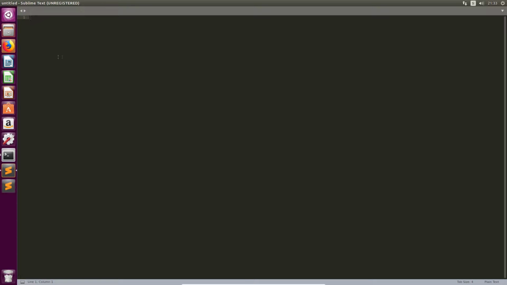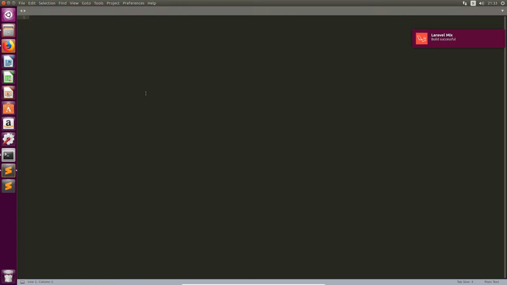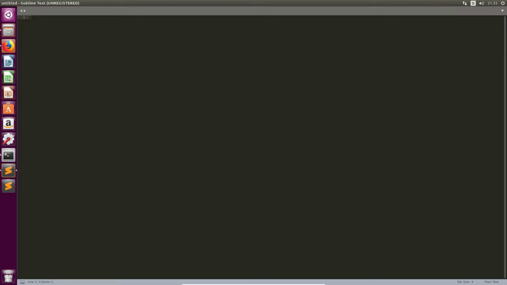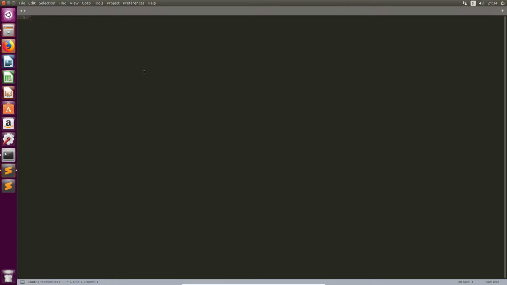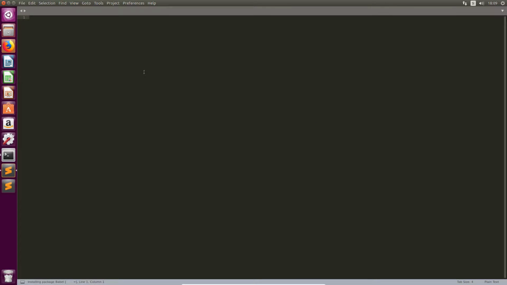Now next we'll install Sublime Babel syntax highlighter. So we're gonna go up to tools, install package control. And there we go, package control was successfully installed. Click on OK, go back up to preferences, click on package control, and just type install package. Press enter, give it some time to load. Search for Babel, first one, enter. This will take a bit to install. There we go, we are done. You can see it in the bottom left, well not anymore, but you could earlier.